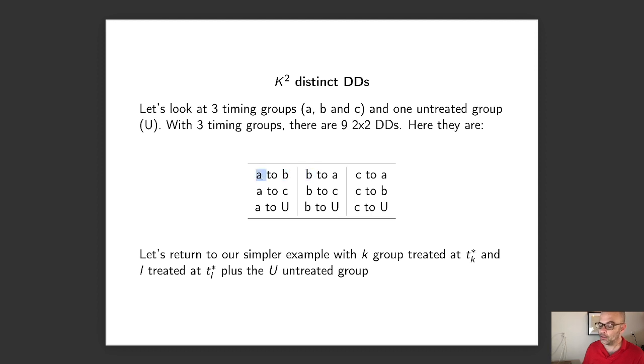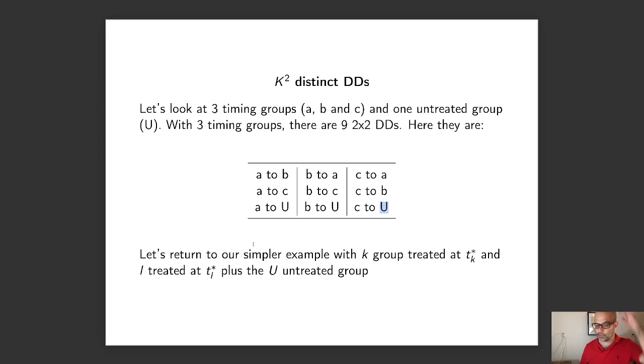So this might be Florida 2005. Montana before 05, after 05. But this might be Montana 09, after minus before, Florida after minus before in 2009. So you see how you can get two comparison groups. Some of the times, one is the treatment group and the other time it's the control group. In the same comparison, we have 9, right? So we went through all of them. We do not have 12, okay? We do not have 12 because you can't have a U to A, U to B, U to C because U by definition is a never treated group, okay?